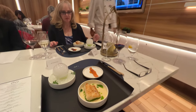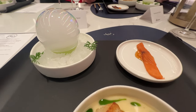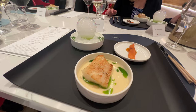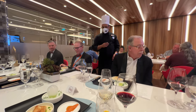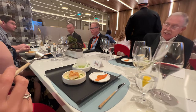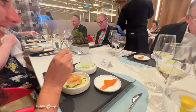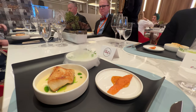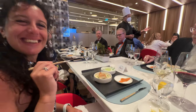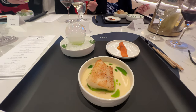Ladies and gentlemen, our next course is the fish course, so before we go for the fish, there's a bubble here. If the bubble is not burst yet, take your fork on the bubble. There's a glass bowl in the ice. Please drink the juice. This is the compressed cucumber juice with mango. Before we go for the fish, this is the juice made from cucumber, melons, and then we have the sea bass here and champagne cream sauce with celery oil. The oil in the sauce is the celery oil.